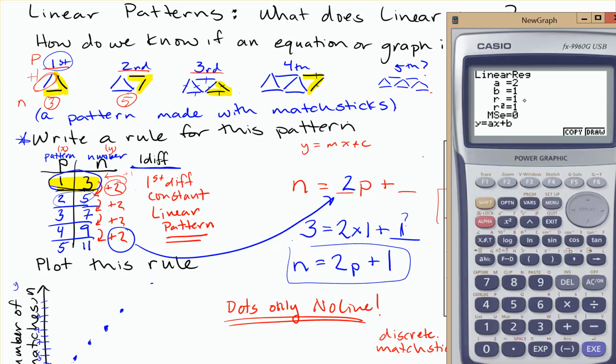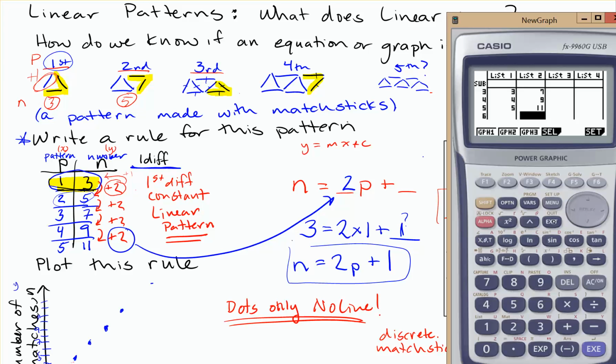Another thing I want you to pay attention to right now before I move on is that r squared value is equal to 1. That's really important for these equations. If you have a really long drawn out decimal there, it means you've probably put a point in incorrectly. And I can show you that really quickly. If I change this one to 10, it should come up as an error. So instead of 11, which is what I'm supposed to have, I'm going to put in 10. And you can see there, again, that's why I'm saying look at your graph.